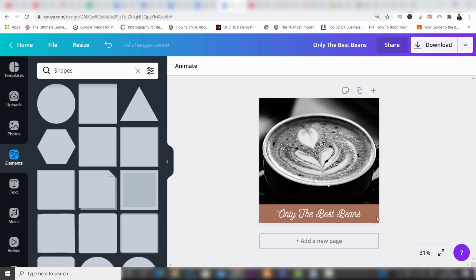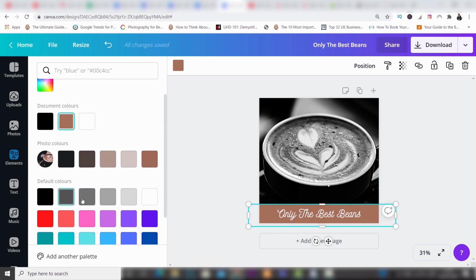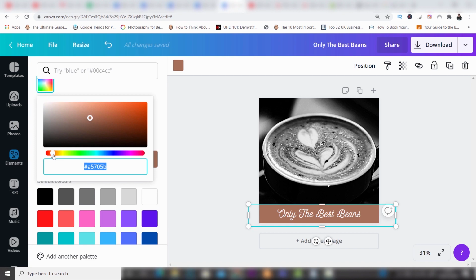Now, I can see that this is standing out probably a little bit too much, so I'm going to change the color. So I can click on this. If I go up, I've got a color showing, and then all I need to do is click on the color. Now, I want this to be like a gray color, so I could choose from down here because there's some grays, or I can go up to the top here, and you can see I have the whole color wheel to choose from. So I'm just going to choose this color and then drag it into the gray here, and you can see that I've got that nice gray background which is keeping in theme with the black and white.